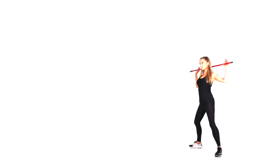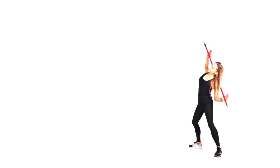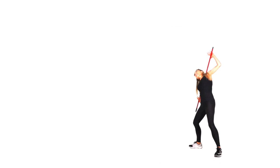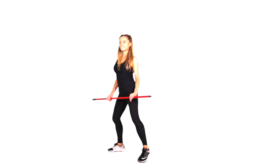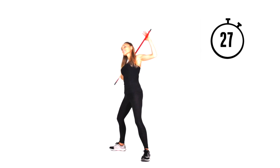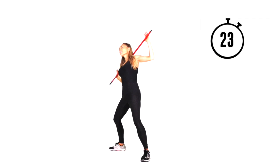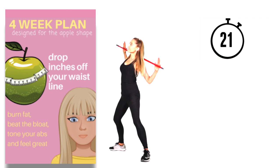Okay, so next move we're going to do, let's grab hold of the broom. This one is all about working and shaping that waist. So you're just going to place the broom behind the back of your head. Make sure it's not pressing on your neck, just ideally have it at the top of the shoulders. And as I said, you don't need to put any pressure behind it. And you're literally just going to go from one side straight to the other. Make sure your knees are bent for me, your tummy is tight.